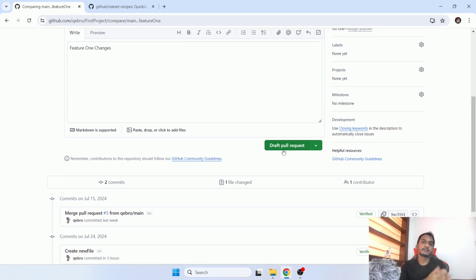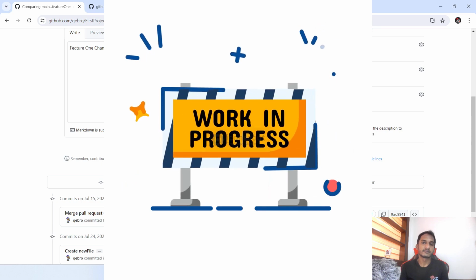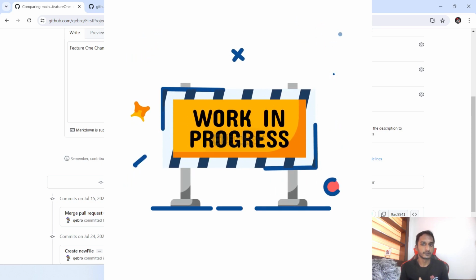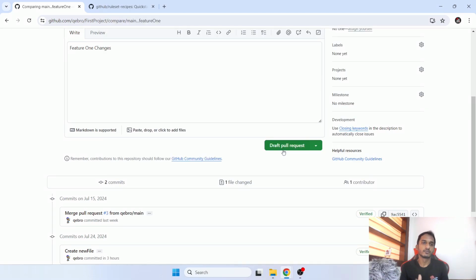So what is the difference between a draft pull request and a pull request? A draft pull request means a work-in-progress pull request. Once you create your branch, you can go and create a pull request here, but it is still not ready for review or not ready for merge. In that case, you can create it as a draft pull request. Everyone else in your team who comes to the pull request tab will see this as a draft pull request, so they know it is not yet ready. It is still a work-in-progress pull request, not ready for review, so no one will touch it or review it.